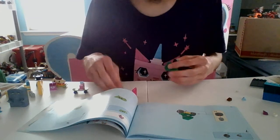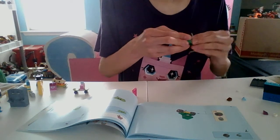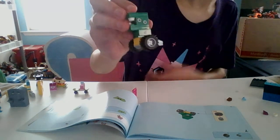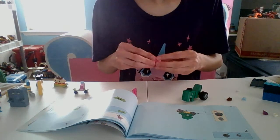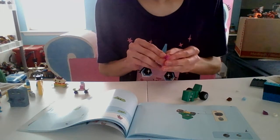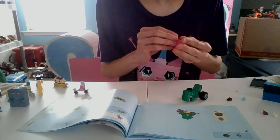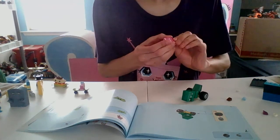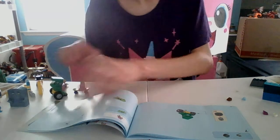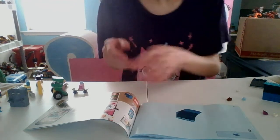Gosh, hang on, let me go back. I thought I hadn't already finished, but no. Sorry, you guys. Darn. I should pay more attention to these. But it's okay. Alright, now they're both done. Okay, now we finished these instructions. Now there's more.